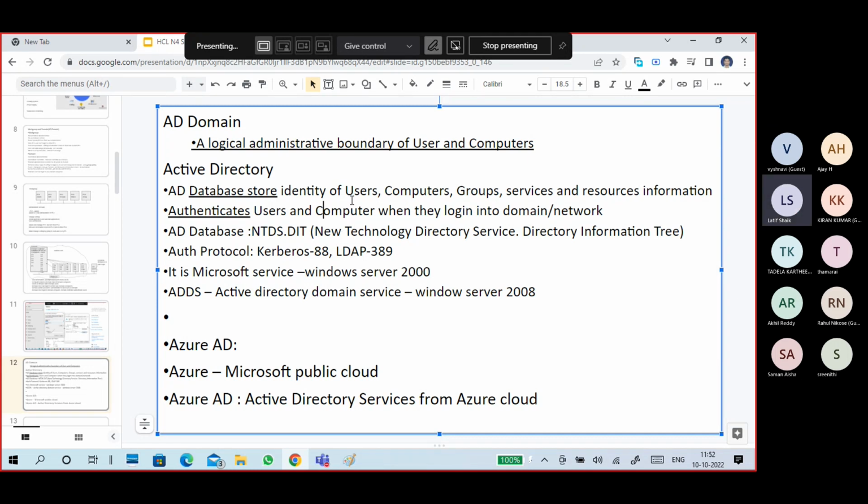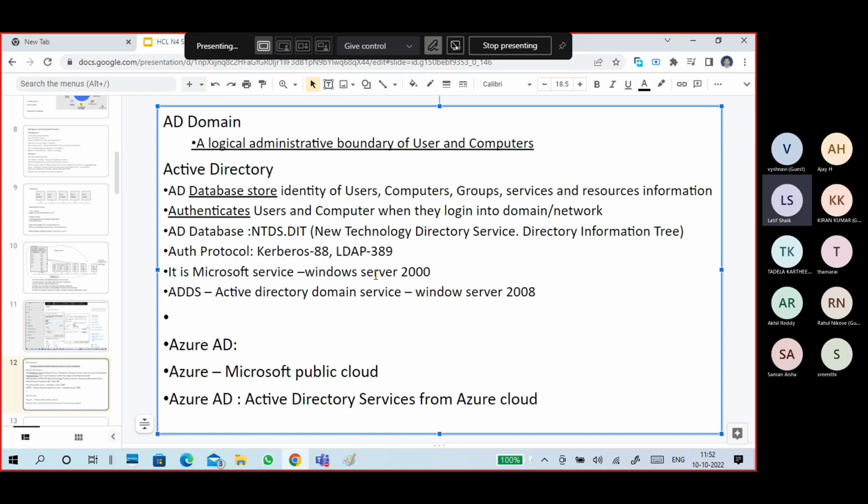Users in the domain are called domain users. Computers in the domain are called domain computers, right? When the user logs into a domain computer or into the domain, who is authenticating? Your domain controller, which contains your Active Directory database.